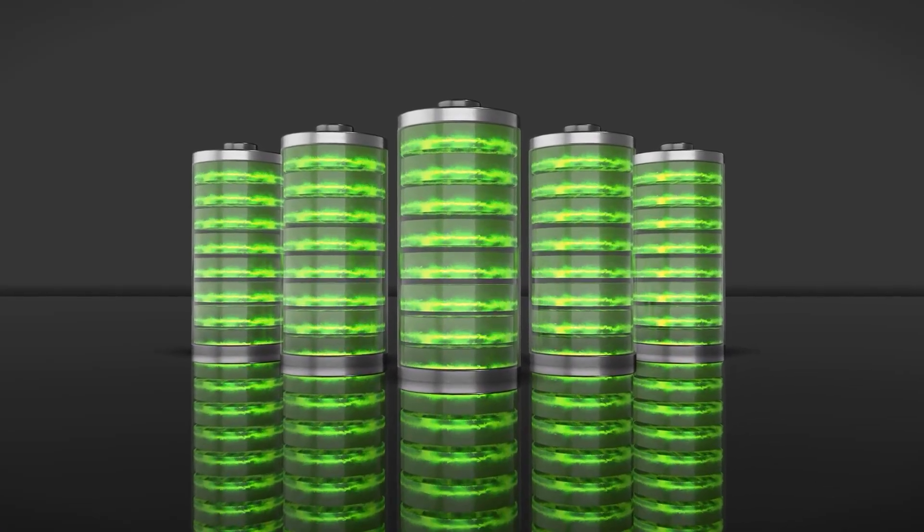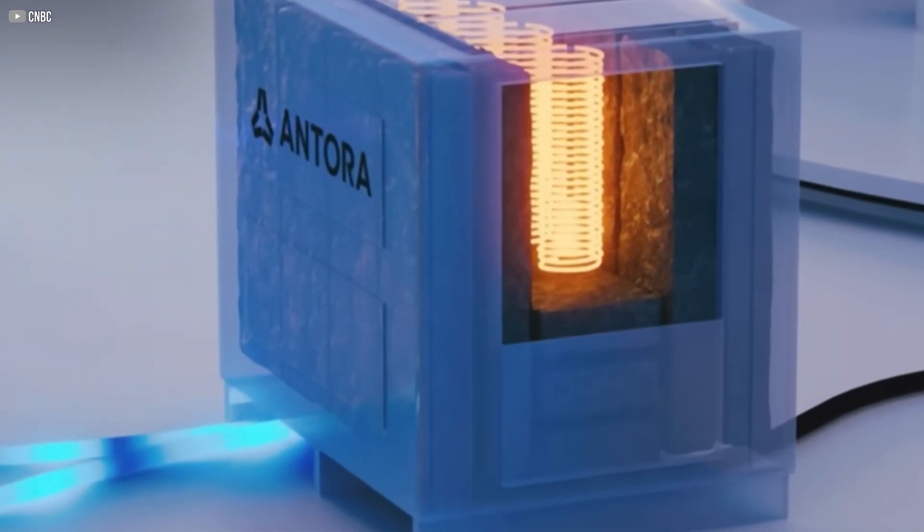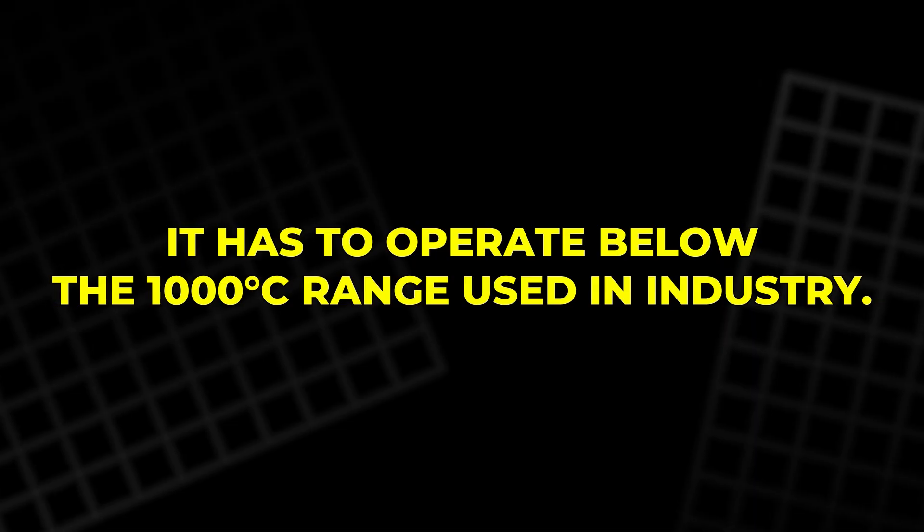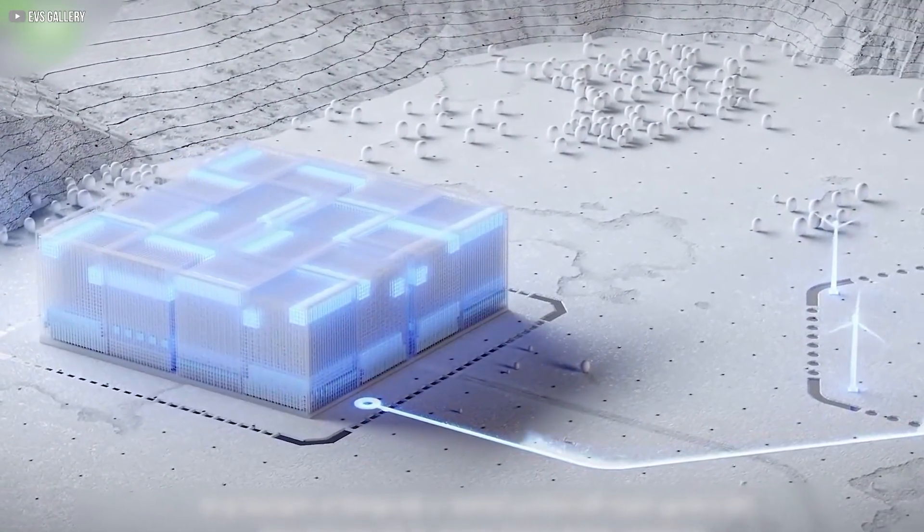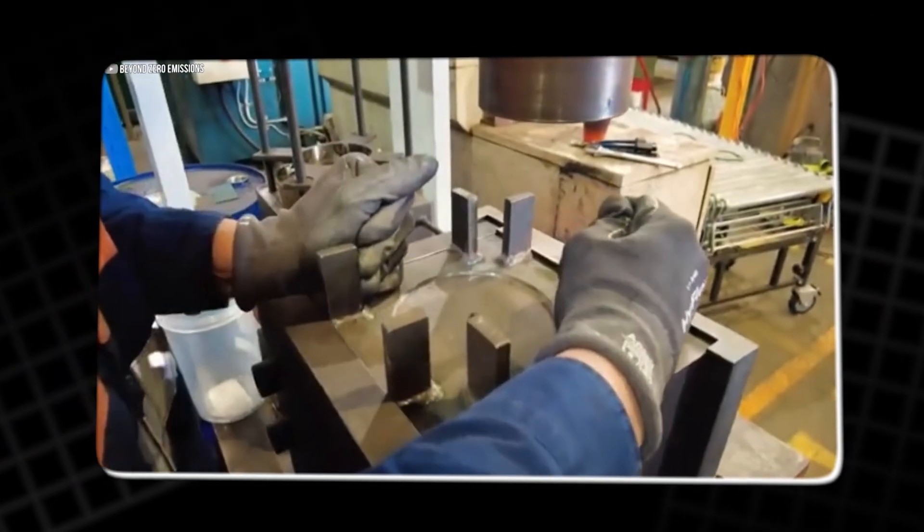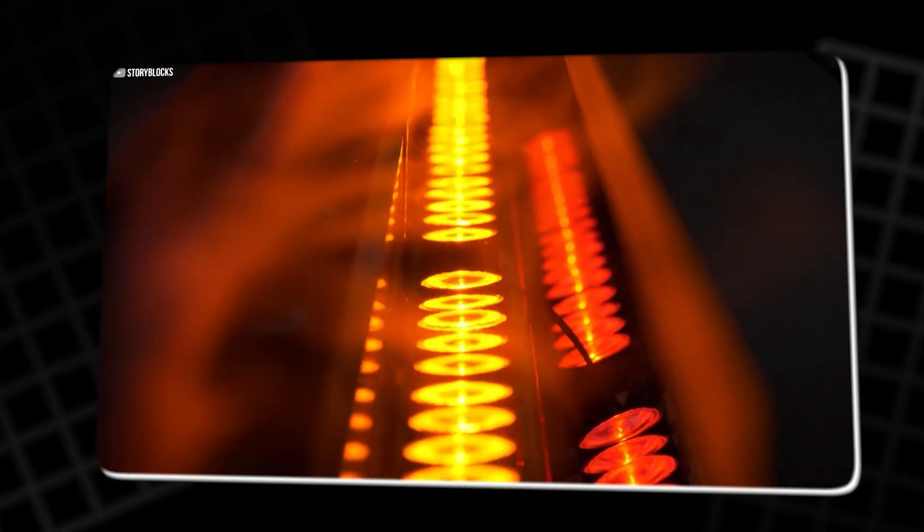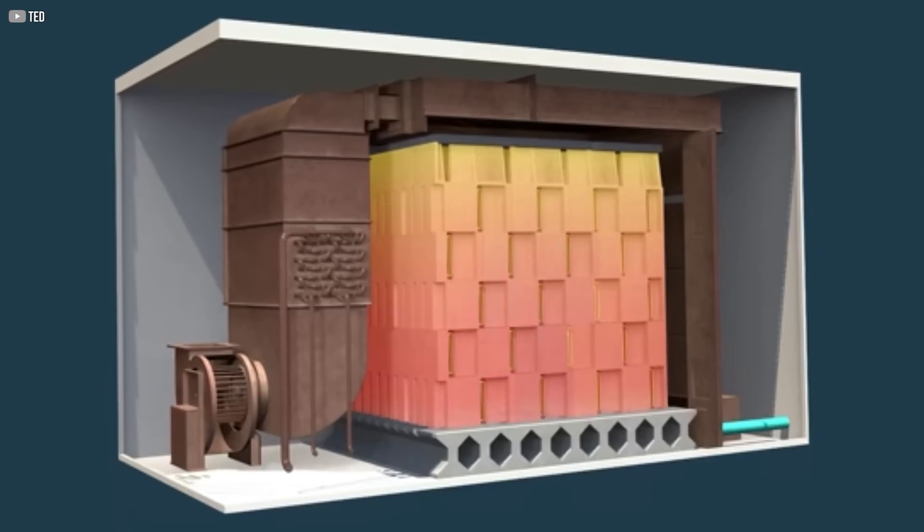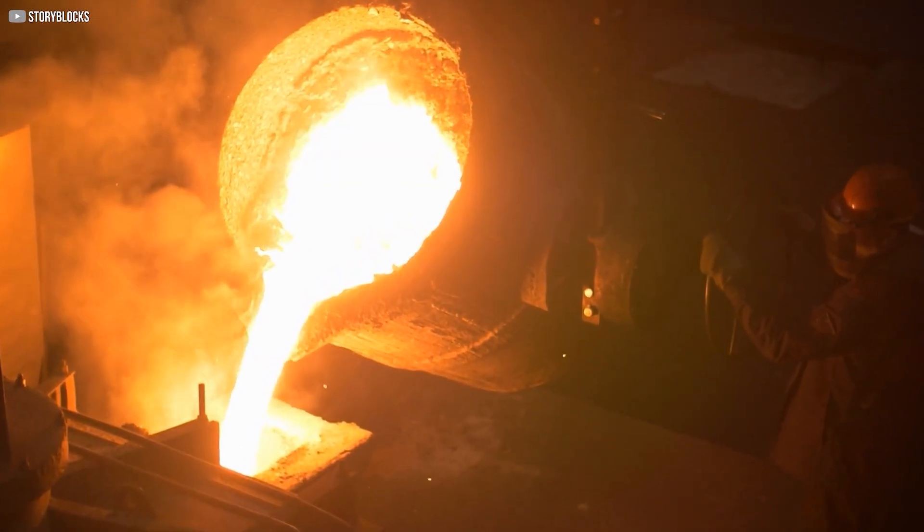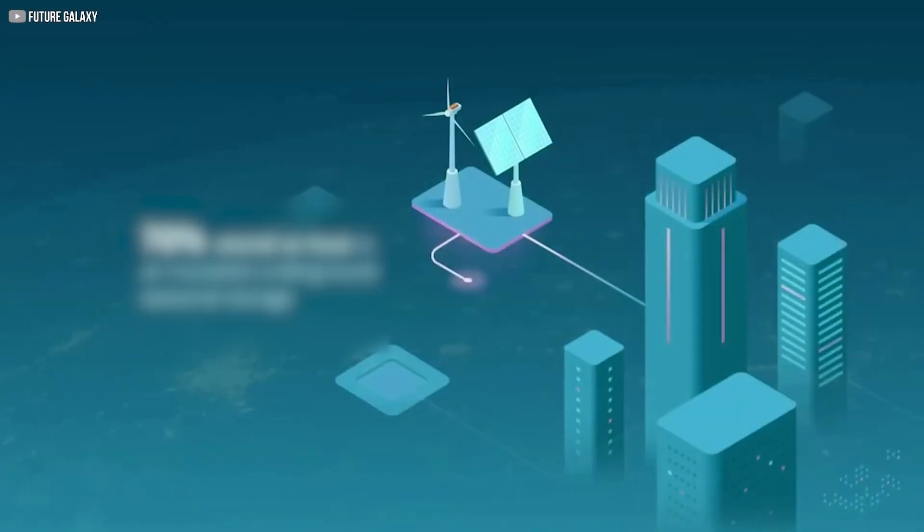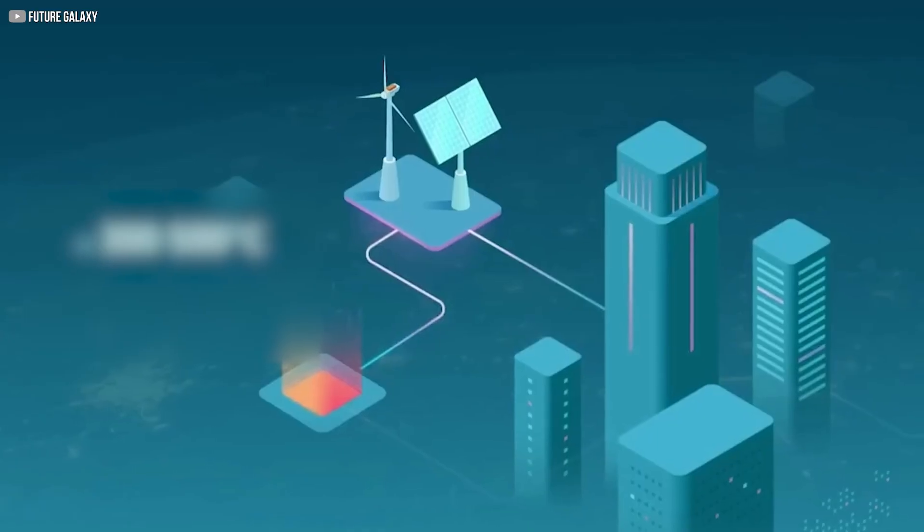There's also the question of density. Rondo's heat battery can reach energy densities similar to lithium-ion batteries, around 260 watt-hours per kilogram. But to do that, it has to operate below the 1,000 degree Celsius range used in industry. That's because the total energy stored depends on how much the temperature drops when discharging. To balance this, Rondo uses a clever double-stack approach. One set of bricks stores heat at lower temperatures, acting as a preheater. The second stack pushes the air up to the final industrial levels. This layering allows them to extract the most energy possible while still delivering usable high-temperature steam. It's not about copying lithium-ion, it's about rethinking what energy storage needs to be for industry, for speed, and for a future that demands both precision and scale.